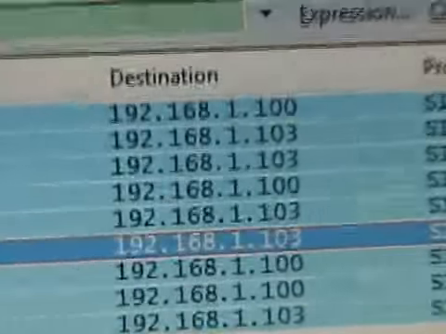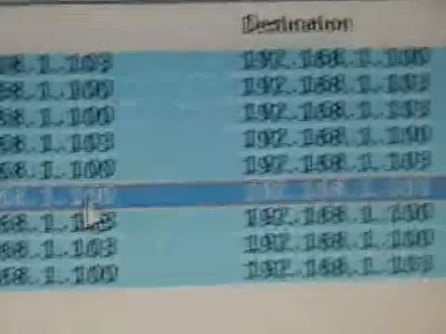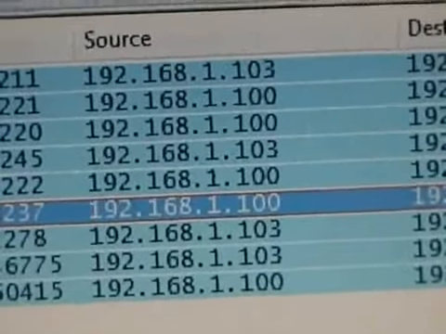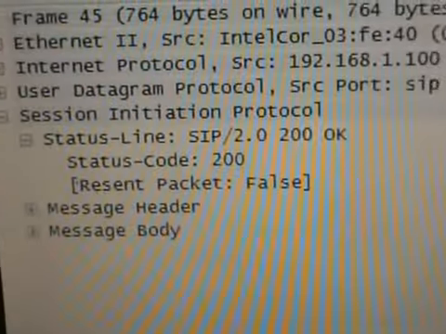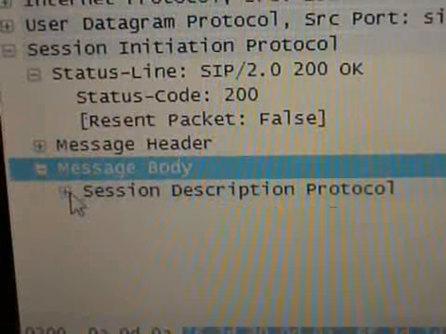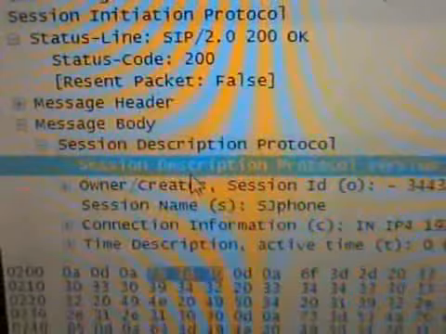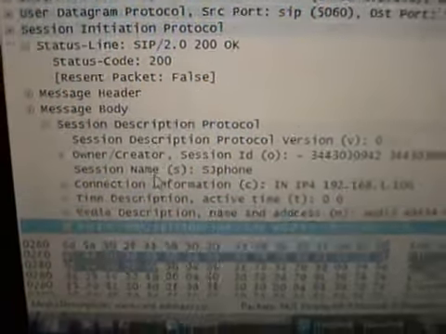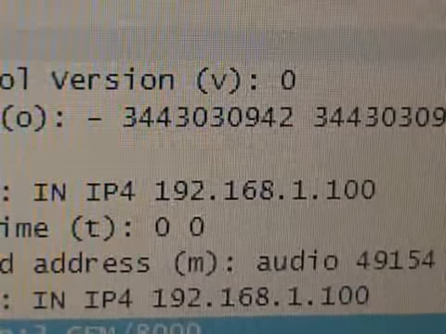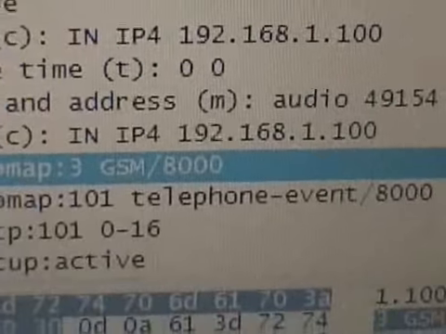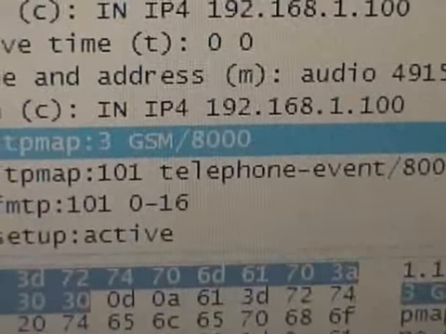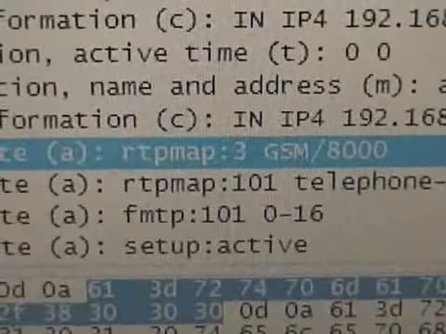And finally, here, the callee picks up the call, and an OK response is sent back to the caller. What's interesting to note here is the message body. It also contains media information. It is telling that the callee expects to receive media packets on this IP. It's basically the same as the one we saw in the INVITE from the caller. The only difference is the amount of media attribute lines.